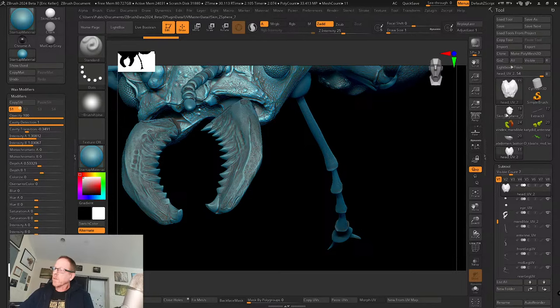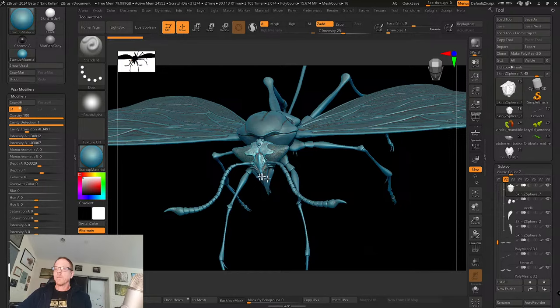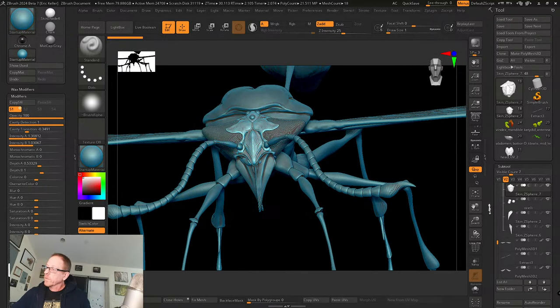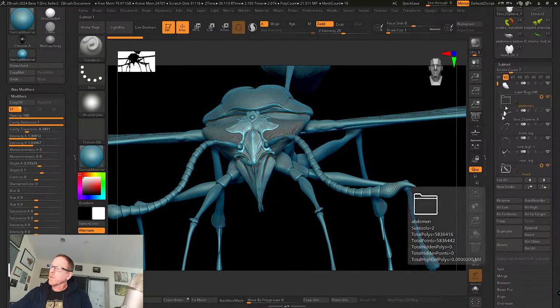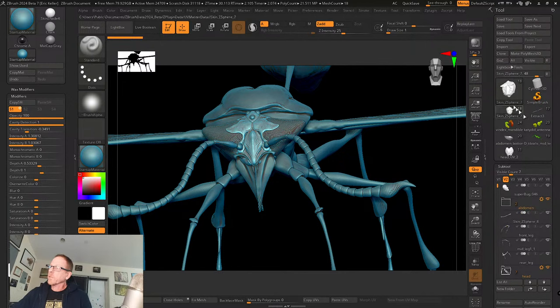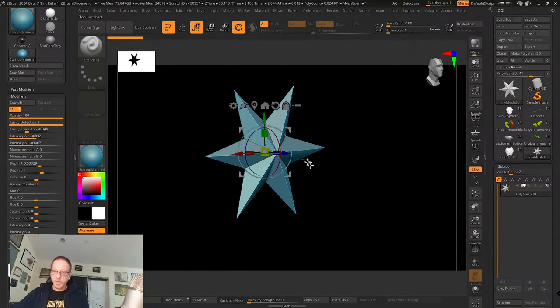And now it's time to start having some fun. So, as I often do, I'm going to start with the head. Well, actually, let's talk a little bit about some techniques for creating noise brushes, which is always a lot of fun. So, I'm going to shift over to a good old-fashioned sphere here and just talk about some cool techniques.